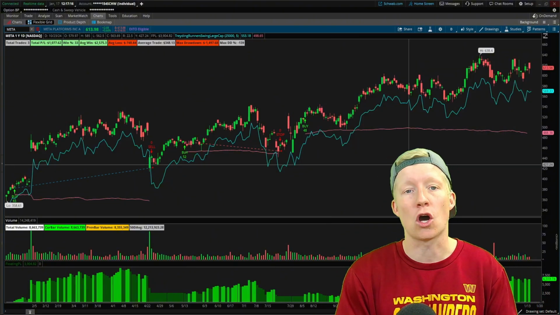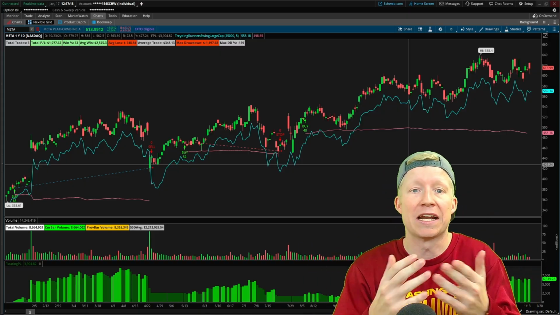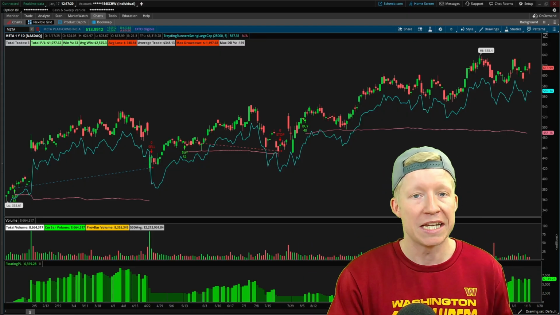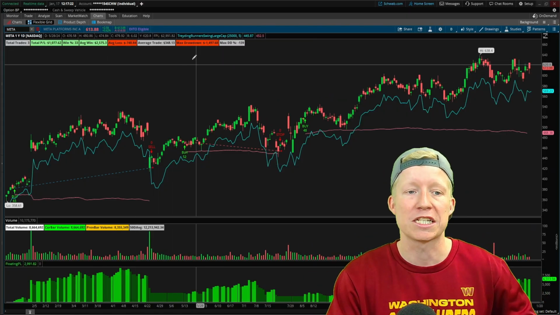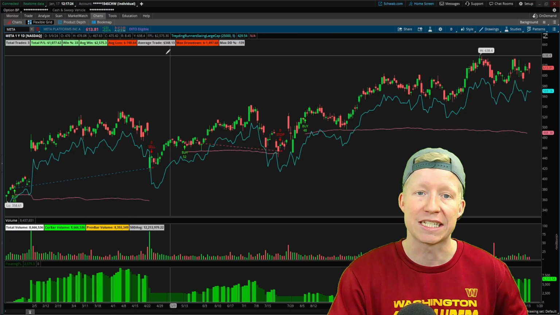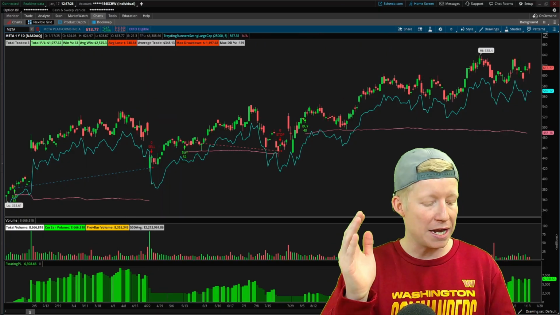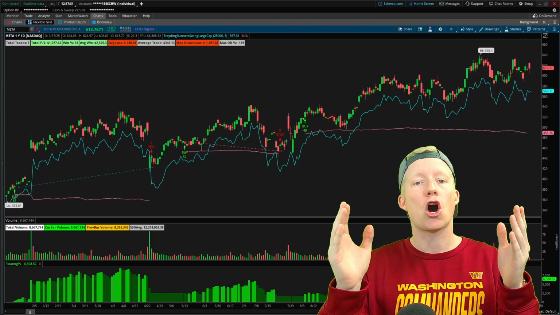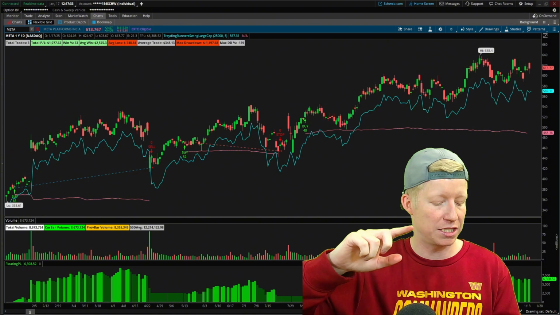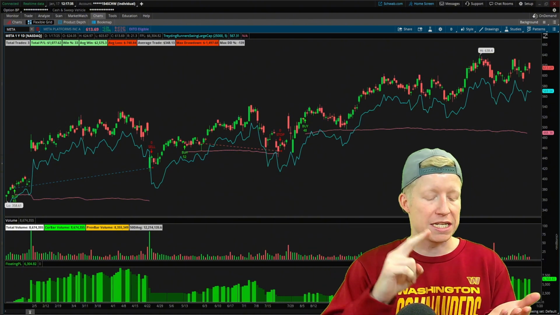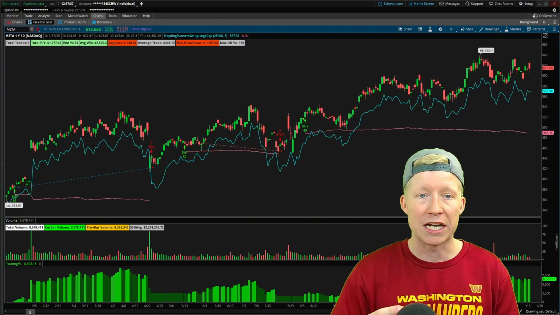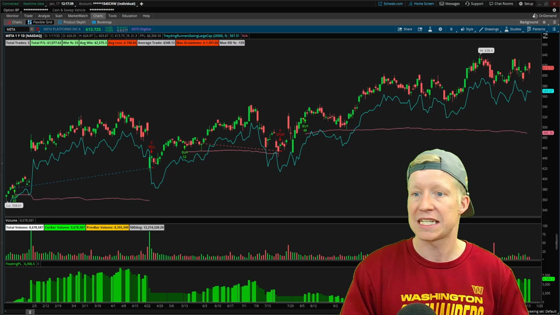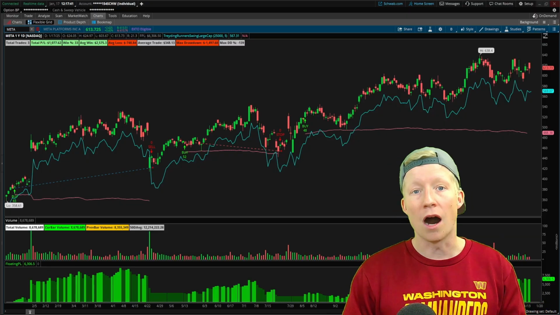Why code is so powerful, though, is, obviously, you're going to speed up the data gathering process and you're going to speed up the speed at which you can see the statistics. But even more than that, backtesting is so much harder than just building a strategy, gathering the data of the trade entrances and exits, and looking at the statistics.